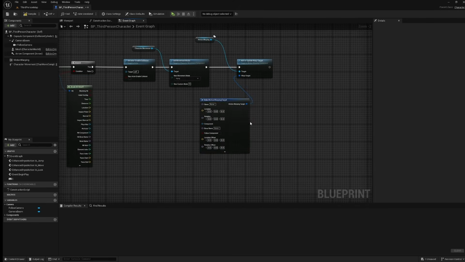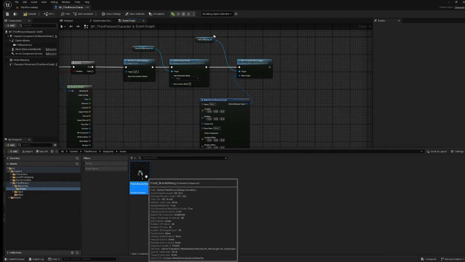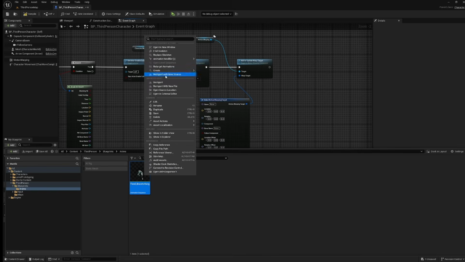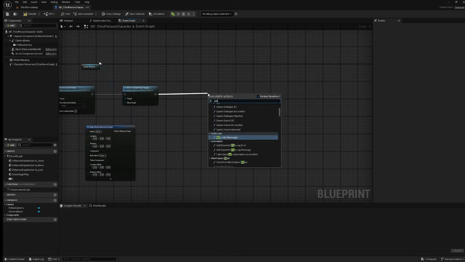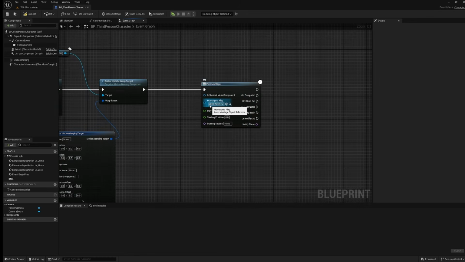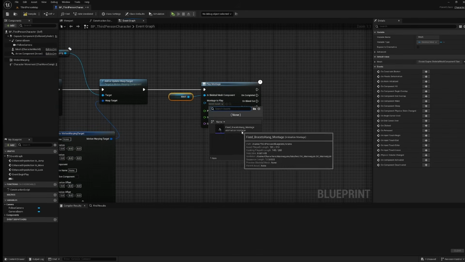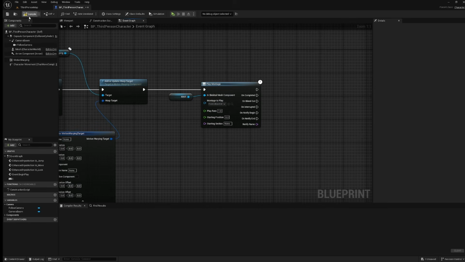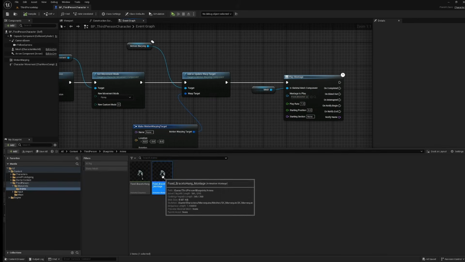Now these targets work in conjunction with a montage. So in our anims, we have our brace to hang. We can right click, create anim montage. Then we'll get play montage. Our skeletal mesh component is going to be our mesh. And I only have one montage, so it is the one that we're going to use. Now, if we don't set anything here, it won't matter because we don't have anything set in our montage.